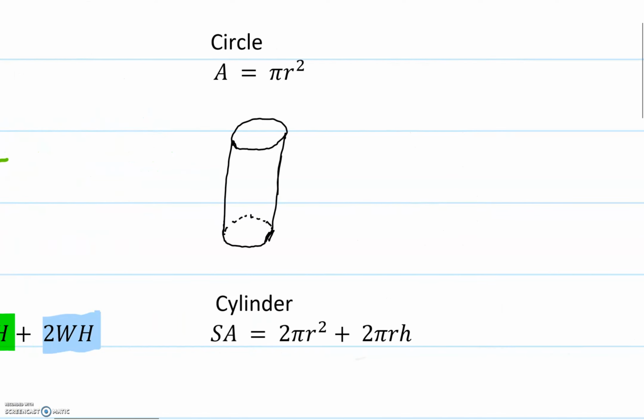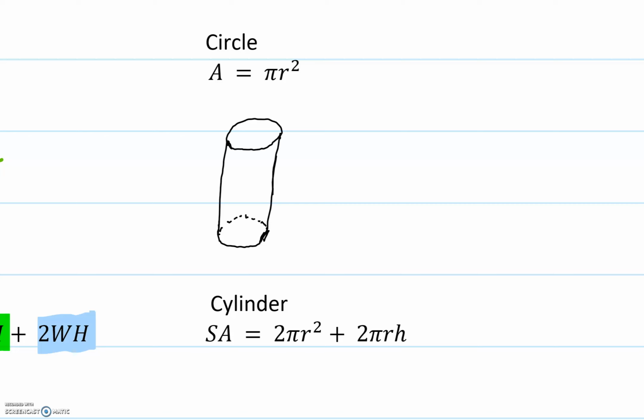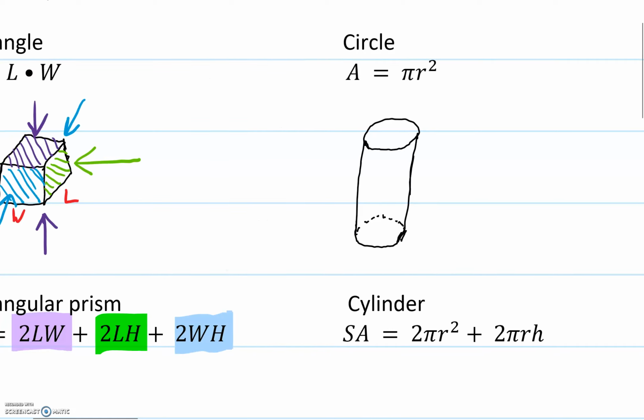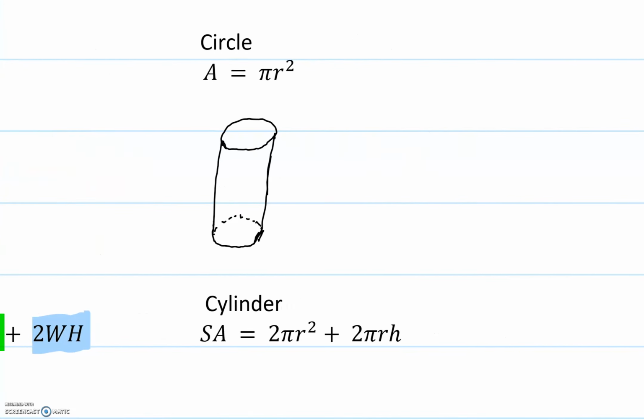Now let's take a look at our cylinder. Our cylinder uses 2 different area formulas. Instead of just pi r squared, it uses something else as well. I'm going to write this something else up top because we do need to know it. The circumference of a circle is 2 pi r. That's the circumference of a circle.